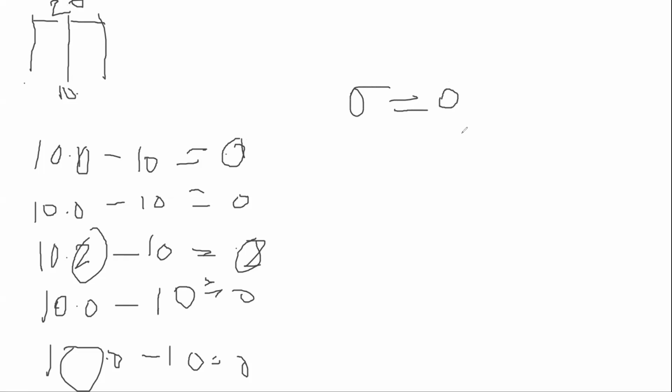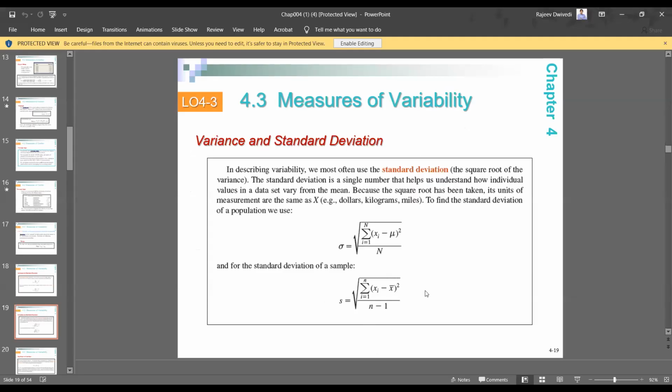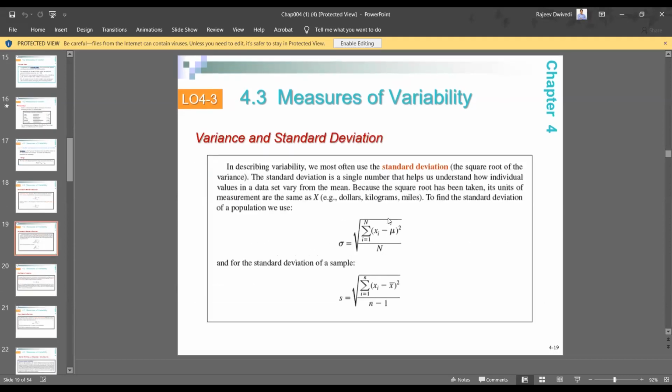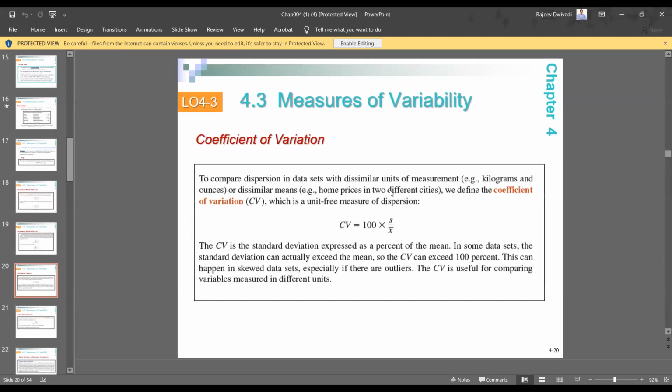So therefore this is called standard deviation. Some people also call it deviation from the mean, how much it is deviating from the mean. And this is the formula. This is the variance and deviation. You can understand this, but I solved it simply by using 5 numbers. Actually, why I'm explaining these concepts is because in Minitab you can get these numbers just using one click.